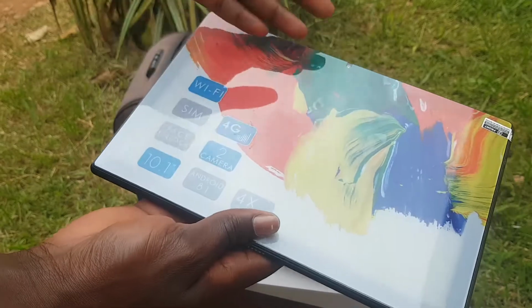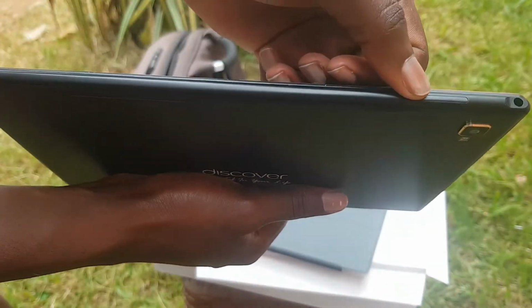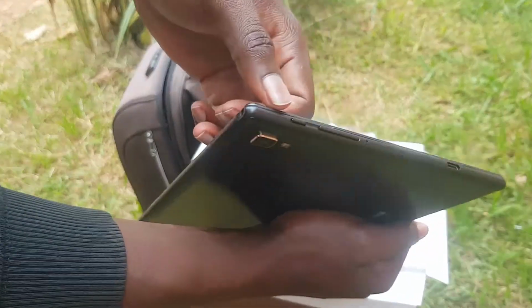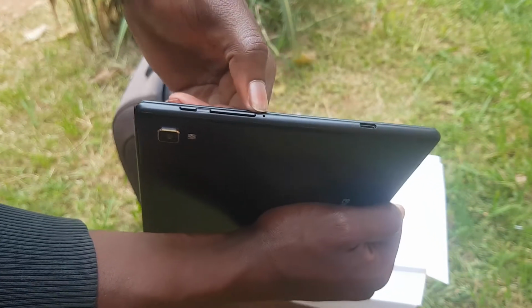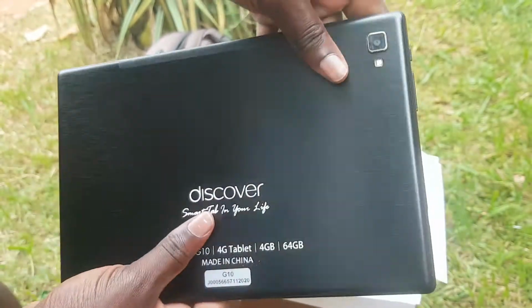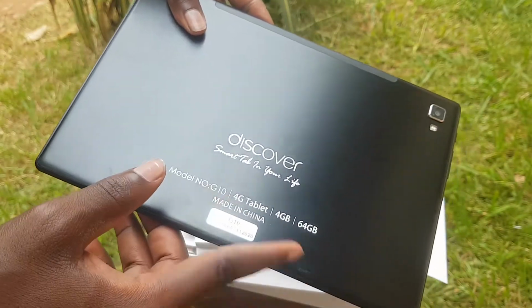So we have some ratings here. Let's not concentrate on those. We have a SIM slot here just above. We also have a headphone jack at this corner. We have the power button, volume buttons, microphone, very tiny. We also have the USB-C port. Then moving to the back, we have the rear camera and flashlight. So model number G10, 4G tablet, 4GB RAM.